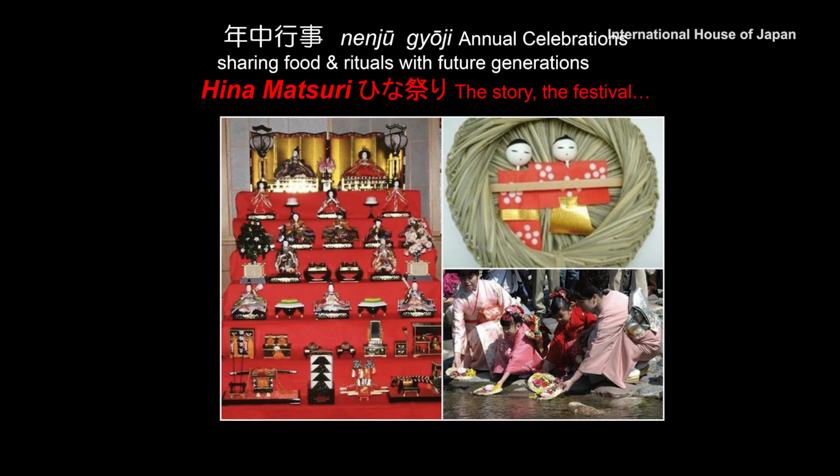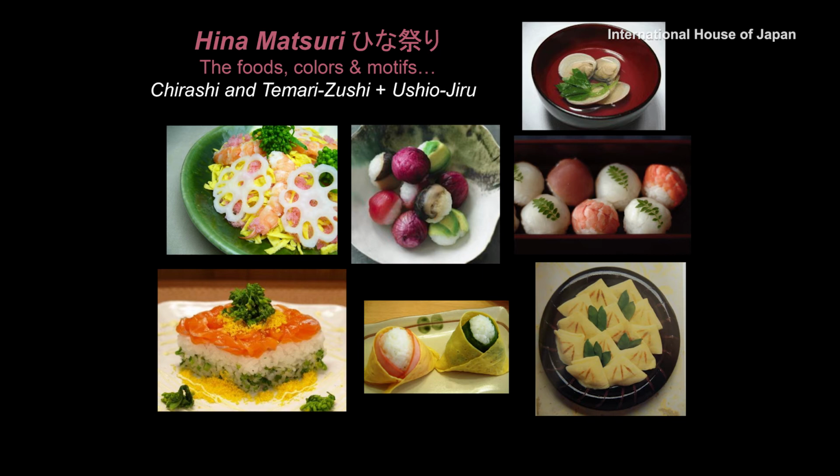It's a little bit different, and you will see regional differences and also household differences in the way in which the dolls are displayed. But there are certain foods that are associated with Hina Matsuri, and the way in which they're actually prepared and displayed and served might be slightly different. But almost always there's some form of chirashi sushi or bara sushi, and sometimes it takes different forms. Down here is chirashi sushi looking like little clams in little round, thin sheets of omelet. Here that omelet is made into the kimono for two little dolls. Here the shape is hishigata, or diamond shape.